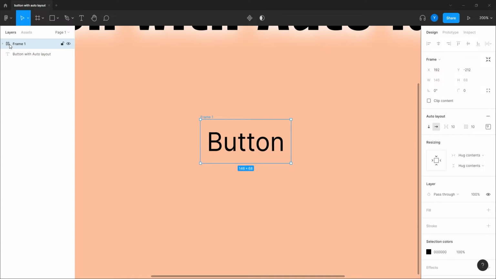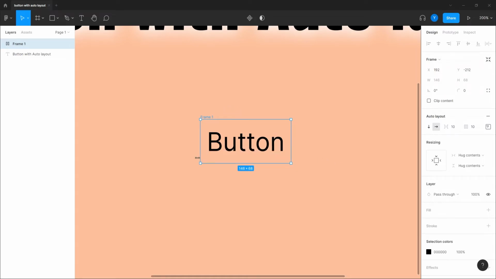Okay, if I switch it to a vertical auto layout, which I can do from here, you will see that the icon changes here. Now you don't see any difference because we have only one element, so it doesn't matter. But you see that the icon has changed, and this is a vertical auto layout. Okay, I will bring it back to horizontal auto layout. We'll show the example a bit later in this tutorial, just in a few minutes.